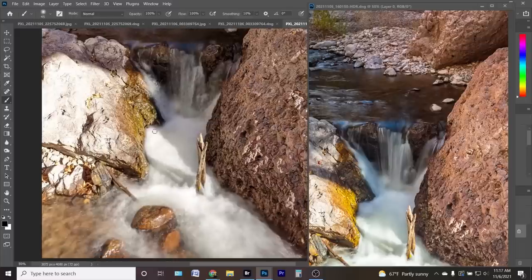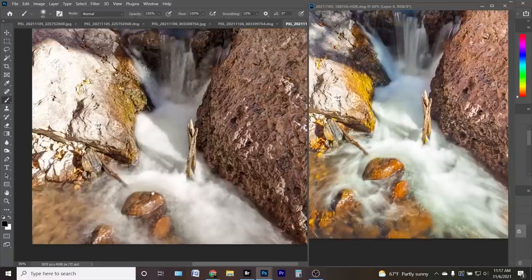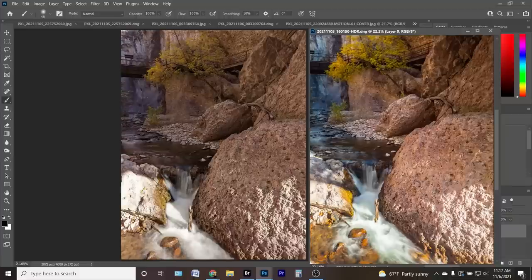So if you were to just see this one on the left on Instagram or whatever, you would think, oh wow, that's cool, and they did a long exposure and it looks good. But if you compare it to a real long exposure, you're going to start seeing those wonky bits. And then we're looking down here, and again, the naturalness, the smoothness of the S21 Ultra on the right to me is much better. I much prefer that to this blended look on the left.